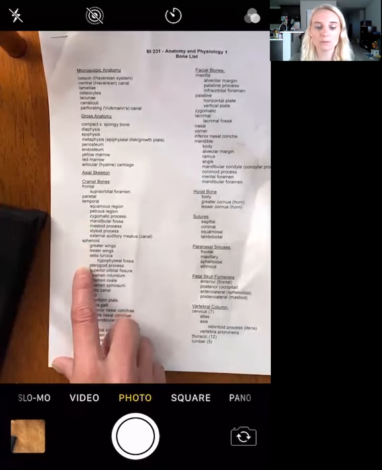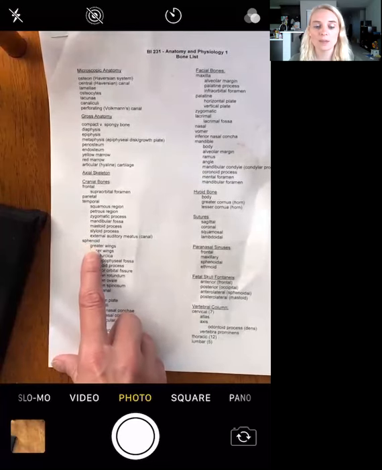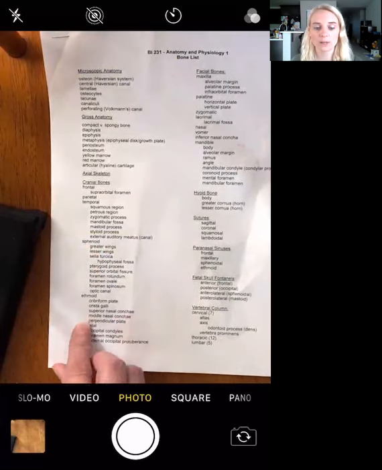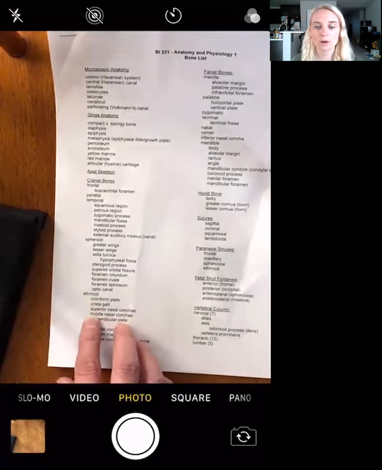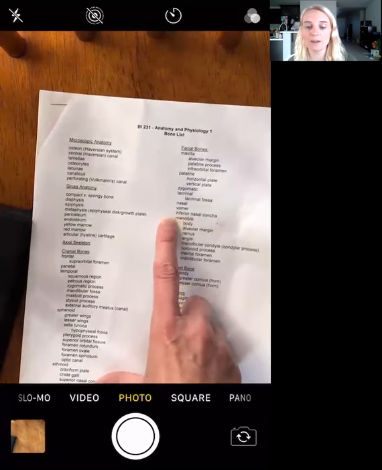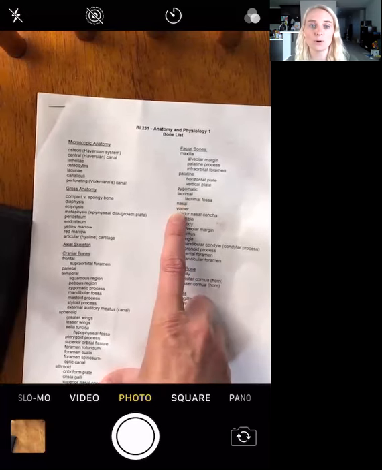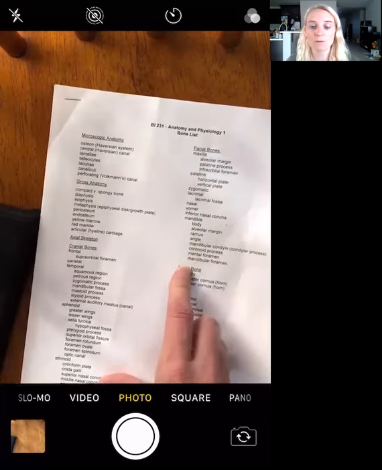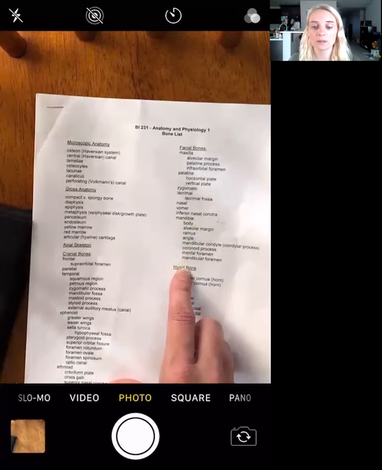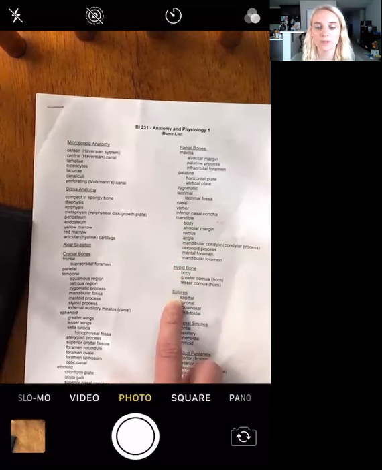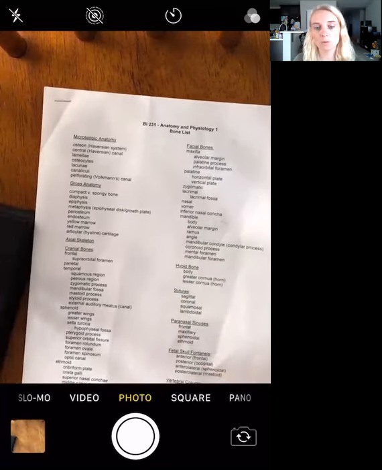So that's how the rest of the bone list goes. You have a bone name, and then tabbed over will be its bone marking, and bone name and bone marking, and so forth and so on. Some things don't have any markings, like nasal, vomer, inferior nasal conch. They're just the bones. There's no markings. Some of them have quite a few. Like you can see a whole bunch of stuff can be found in the mandible. So that's the pattern as we go along.